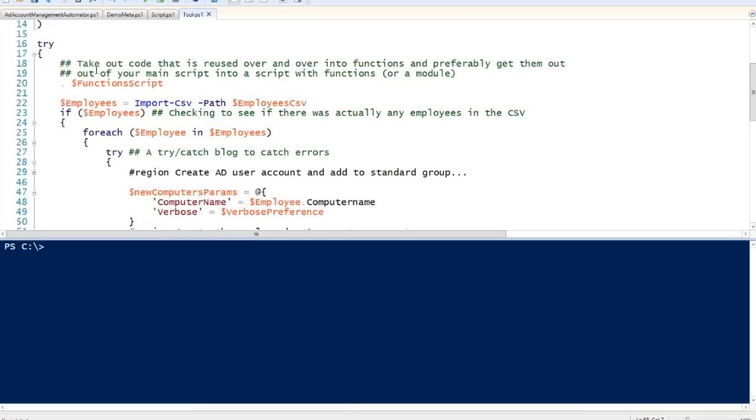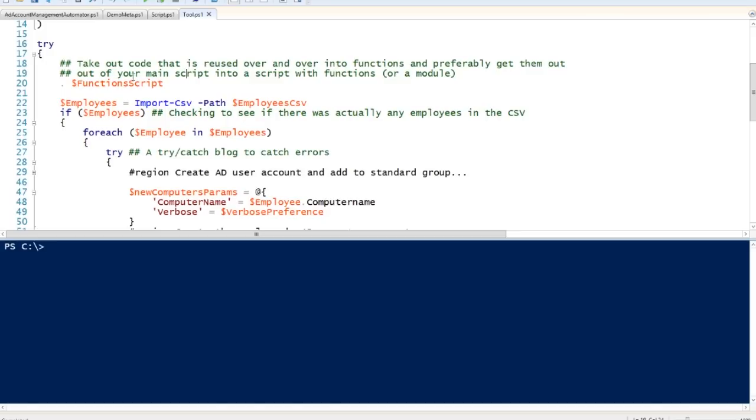And the first part I wanted to show was this dot sourcing. Now, as I mentioned before, this moves a lot of our common functionality into another file here. This gets everything out of your main script. So a good tool making practice is to compartmentalize or modularize your code. You don't want all your code, this enormous monstrosity of a script, all in just one single little script. You want to break that out some, and there's a couple ways to do that in PowerShell.